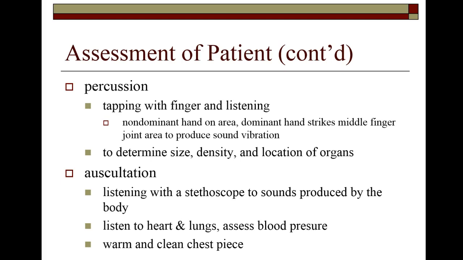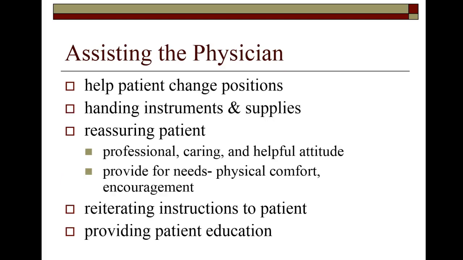Auscultation is defined as listening with a stethoscope to the body sounds. We listen to heart and lungs, and when you assess the blood pressure, you use this, and pressure is incorrectly spelled here. Obviously, you want a warm and clean chest piece so that we're not dragging germs along and making the patient jump as we do this.